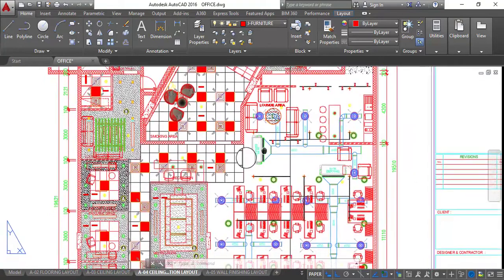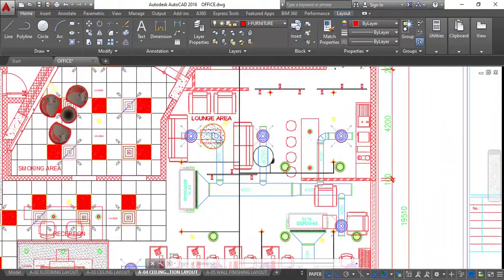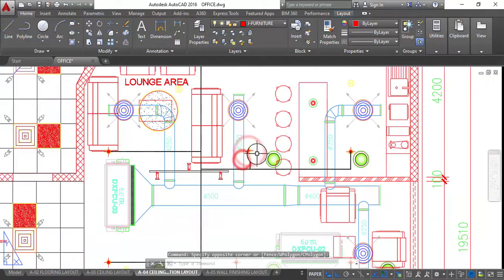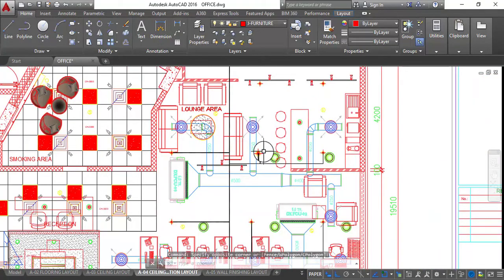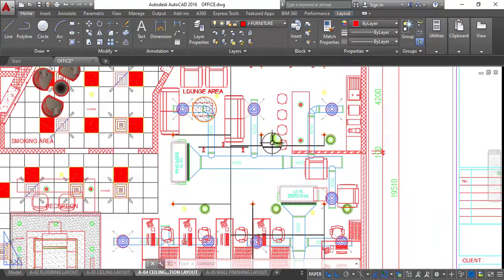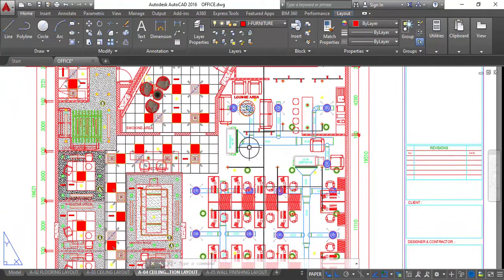Also these red color spots are what we call fire safety, meaning these are sprinklers. So for that we need some dimensioning and all.